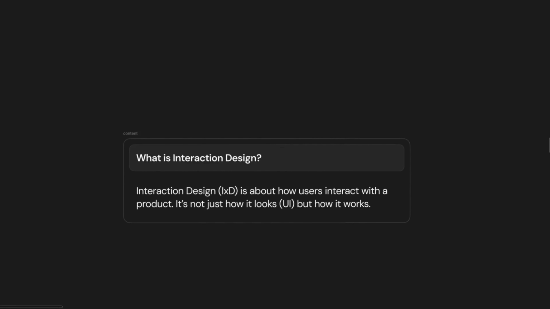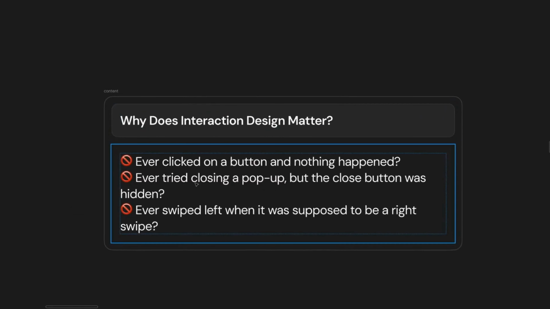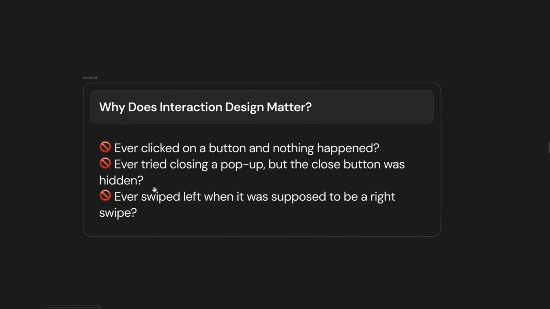So every tap, click, swipe, or hover is a part of interaction design. Why does IXD matter? Have you ever clicked on a button and nothing happened? On some websites, it still happens. That's bad IXD. Or ever tried closing a pop-up but the close button was hidden?